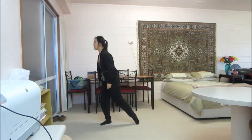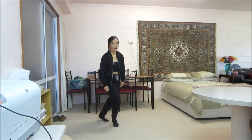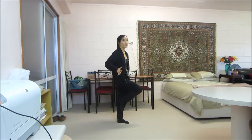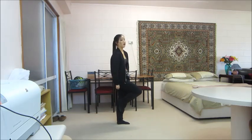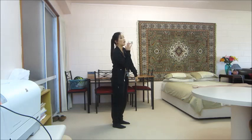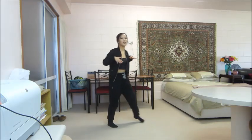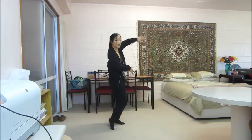So we've just done boom, boom, ta, ta, ta, ta. Ended with our left foot because we go right, left, right, left, right, left, right, left. Then we're going to do right, then left foot comes up and your left hip is facing the front. As you do that, boom, boom, your arms are here. Yeah? So left arm, or your front arm, is down, right arm, back arm, is up. Yeah? So we've just done 1, 2, 3, 4. Pa. Yeah? So it goes straight from here to here.